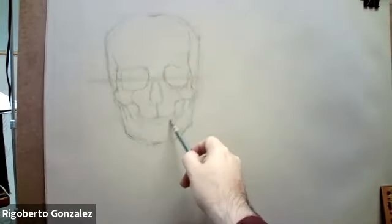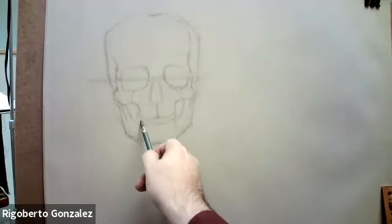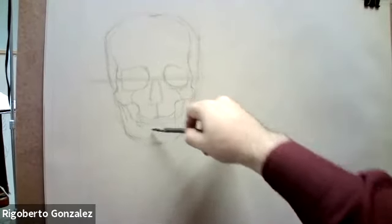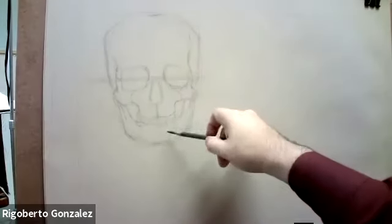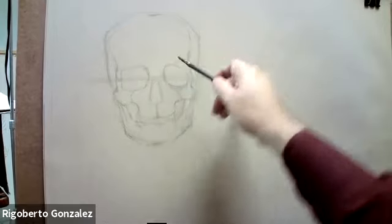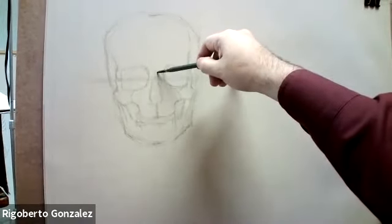Right now I'm just going to do the teeth as a group here, and this guy's missing some teeth. You can probably see that on the photograph. So the maxilla, the mandible, the zygomatic, and then there are two nasal bones up here.